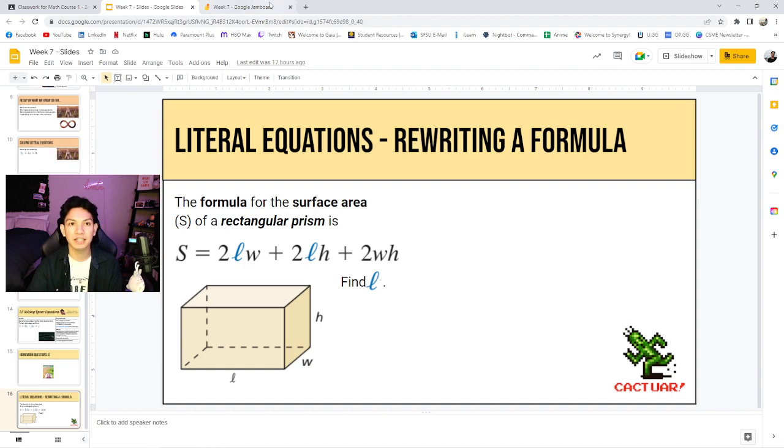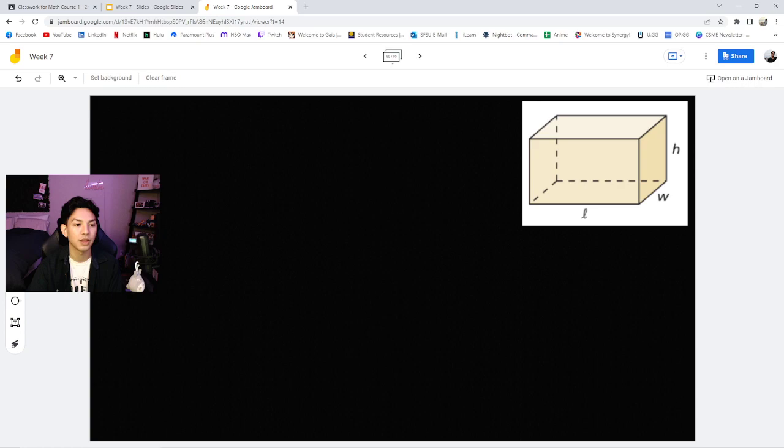So let's go ahead and find L in here. We're manipulating the equation in a way where we solve for L on one side of the equation. So our equation was S, the surface area, equals 2 times the length times width plus 2 times the length times the height plus 2 times the width times the height. So all 6 sides. You could do this in many ways, but we want to do the way that's most efficient and has the fewest steps possible.